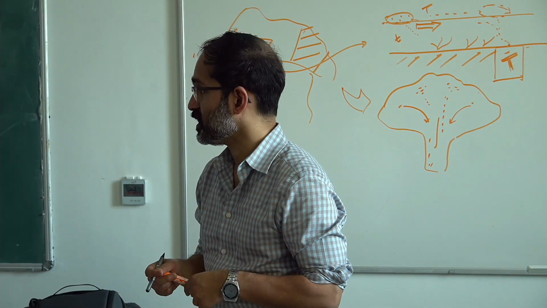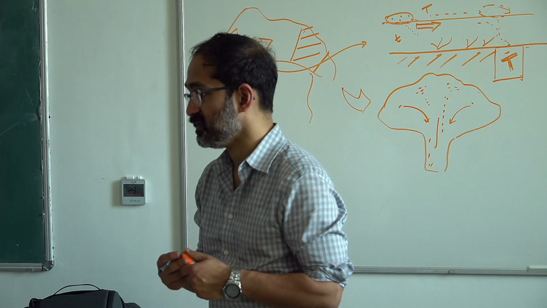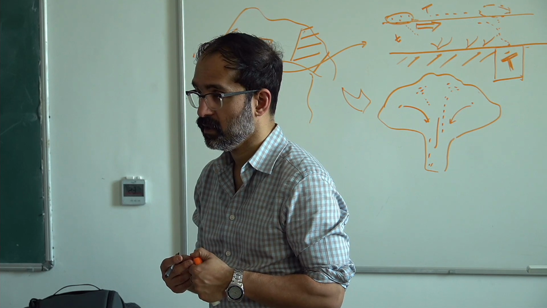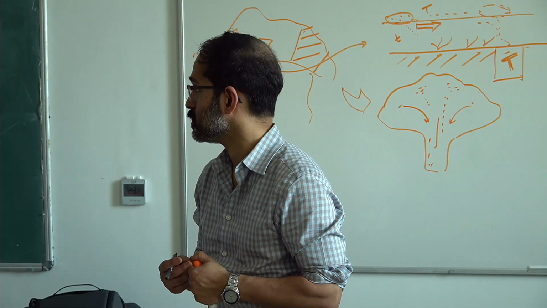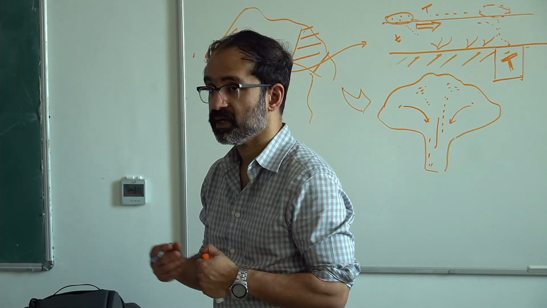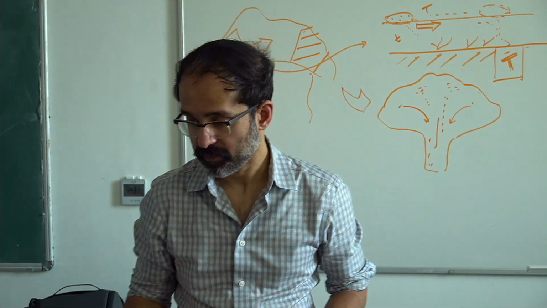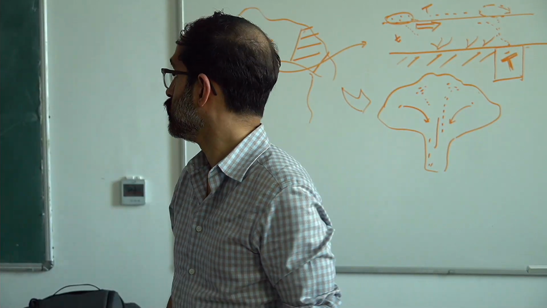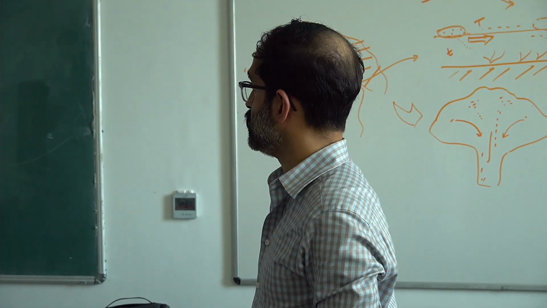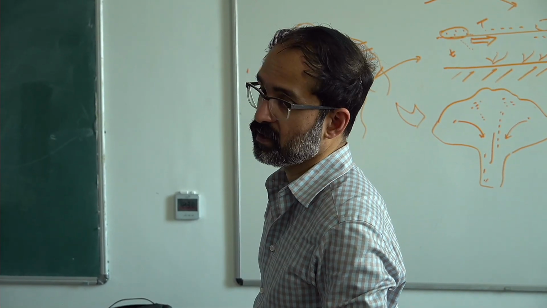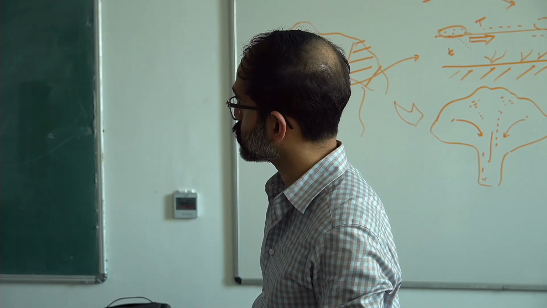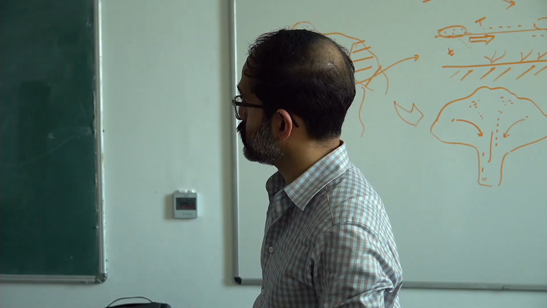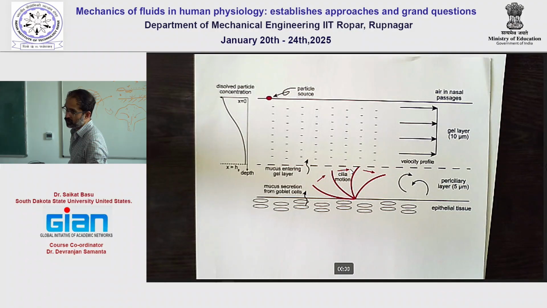Like the way we are now applying CFD realistically in human systems, I think it is time that we talk with them and collaborate with them to make sure that it is included. Cilia sizes are what? Micron size? If the periciliary layer is 5 micron, the length is max around that, and the thickness is again finer. And motion is also around microns per second or something. I don't know, I have to look up.